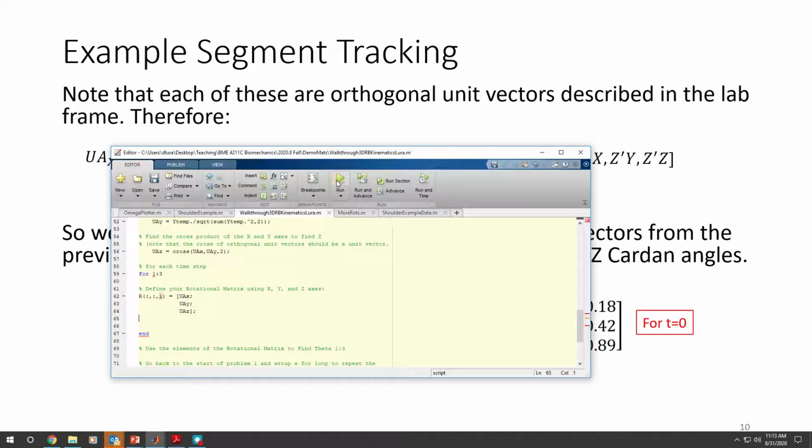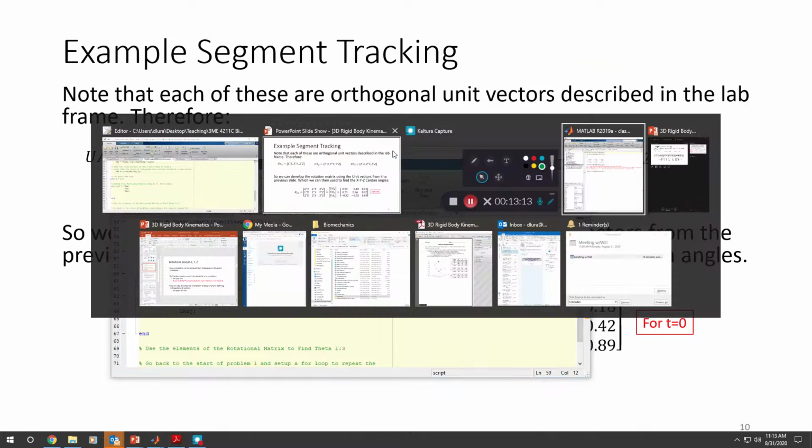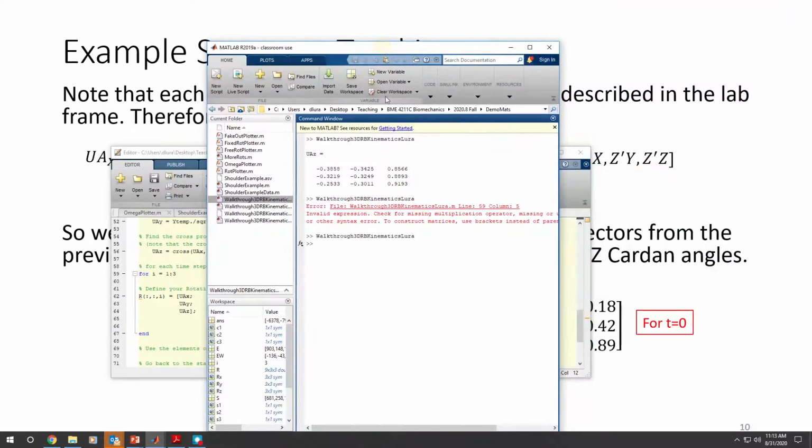So when I run that out, oh, I got a ding, which means I did something wrong, right? Oh, I forgot to say I. So for I is equal to 1 to 3. Got to specify what the index we're actually using for the for loop. No ding there. All right, so let's take a look at our results. And we should be able to see that if we use our R of all, comma, 2.